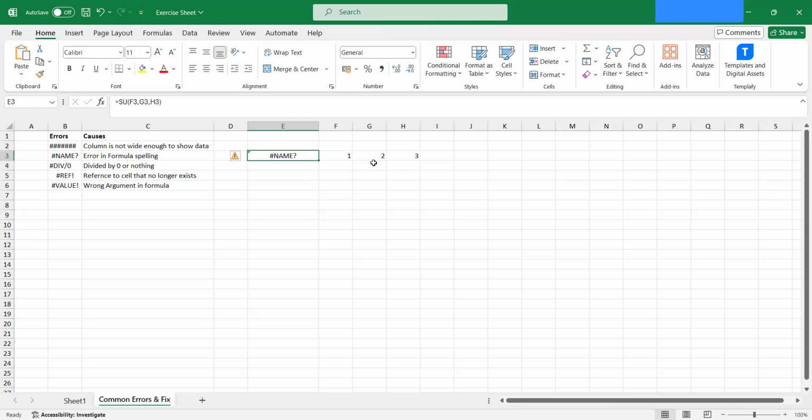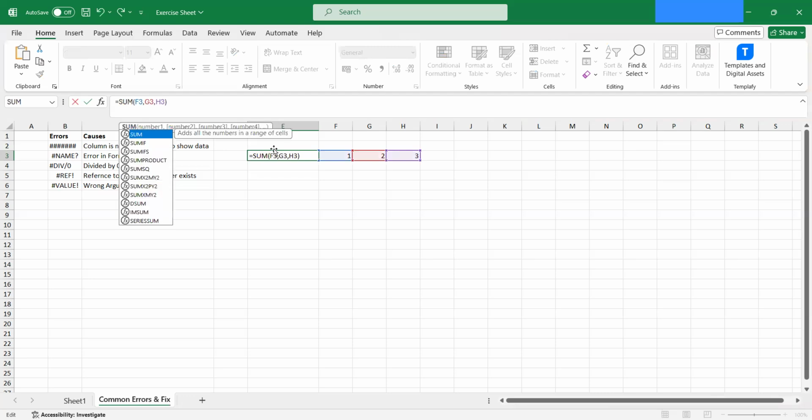So when you have a typographical error in the name of the function, you get the hashtag name question mark error. So in such cases, you need to go back to the formula and check the syntax of the formula and the spelling. So change it back and it's sorted out.